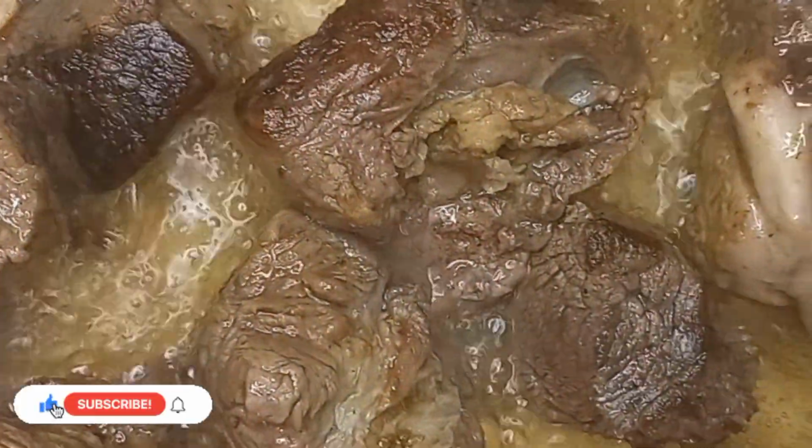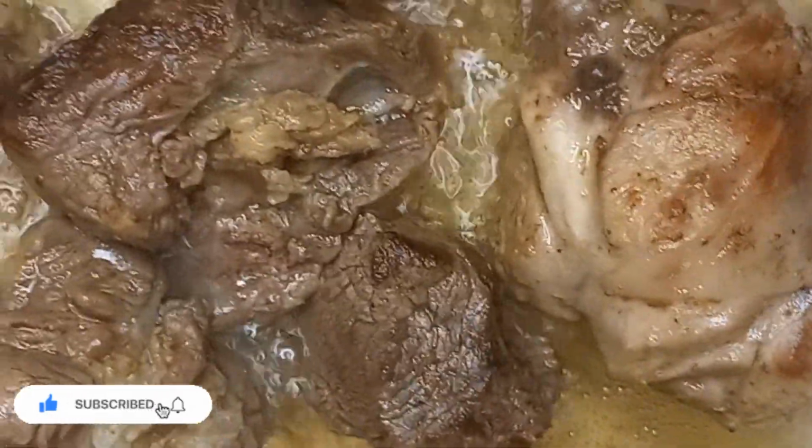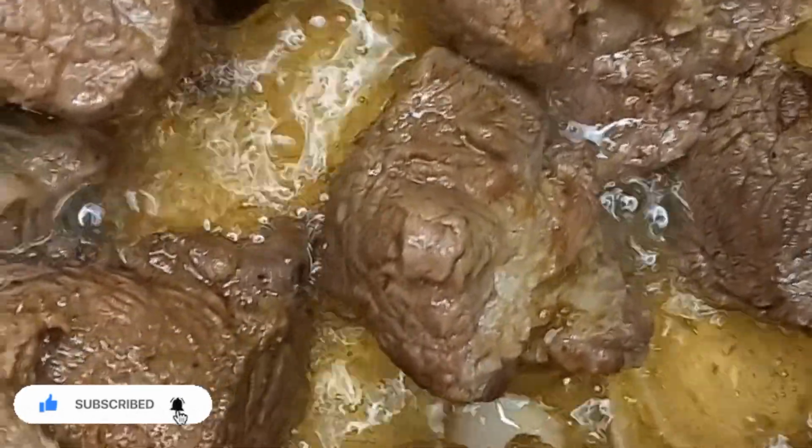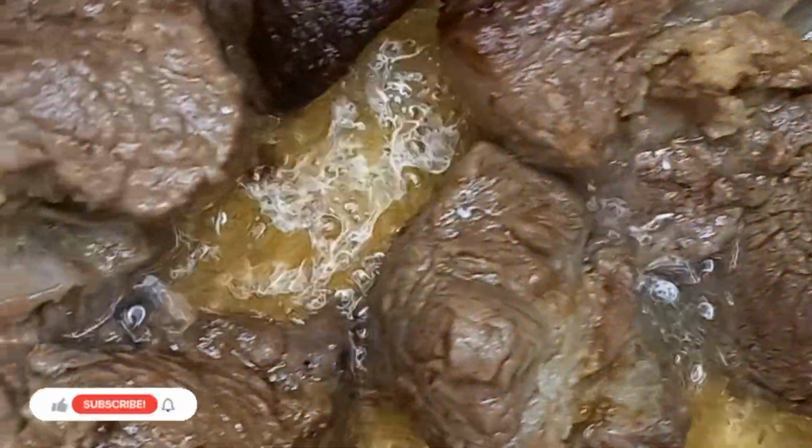So now I'm frying our beef and our turkey. Okay, our rice is ready and it's remaining the meat.